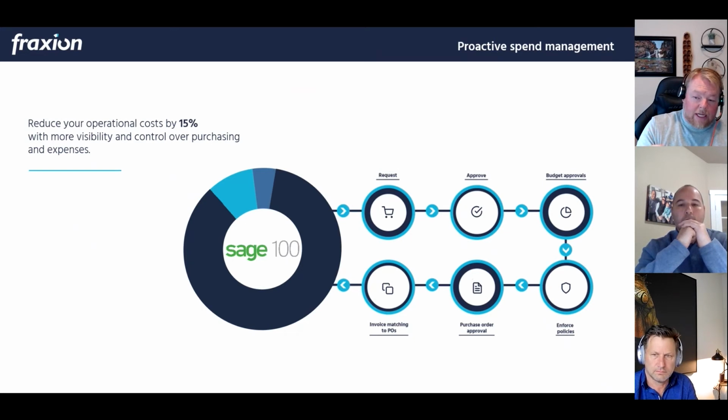And we talk about putting data in the hands of the decision maker at the point of decision. That's a really critical piece. We want to make sure that when people are making decisions, they have the information up to date. That means not just what is in Sage as a paid invoice, but what have we committed, and what are those pieces that make up the overall spend, so that they can make the best possible decision they can. And then we want to make sure we're enforcing any policies that you've put in place around spend, so people aren't buying things that they shouldn't be, and they shouldn't be spending money when they shouldn't be.